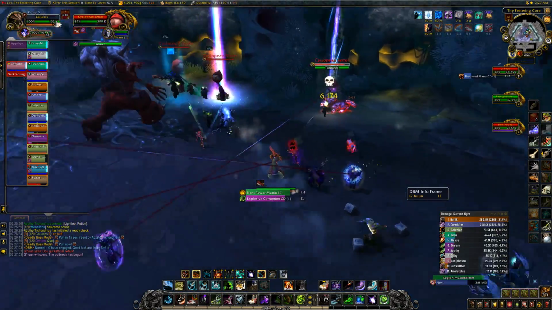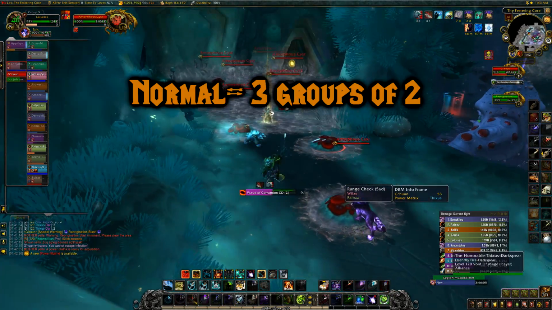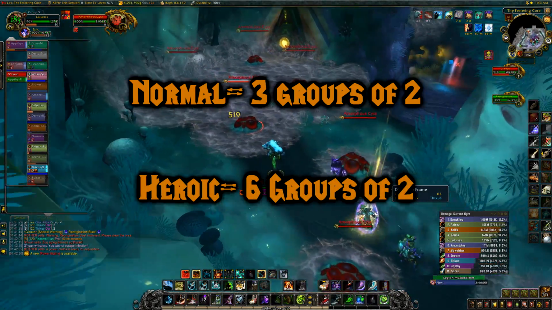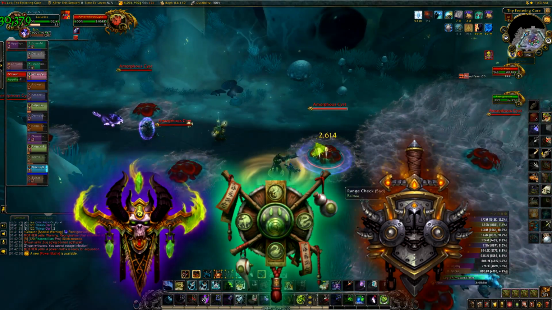This fight is broken up into a lower platform and an upper platform. Before the fight starts, you want to create 3 groups of 2 people to go to the upper platform during phase 1 and 2. On Heroic, you want to create 6 groups. Demon Hunters, Monks, and Warriors are very good for this due to very high mobility and AoE.